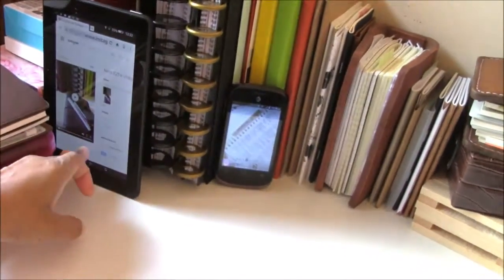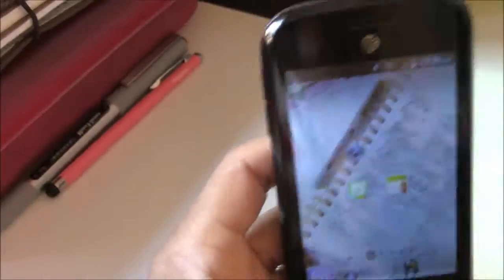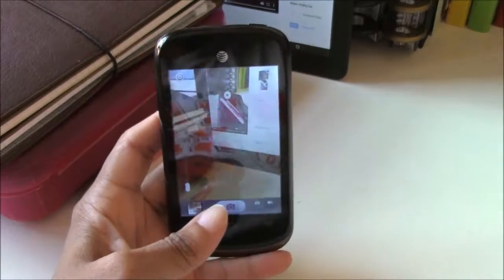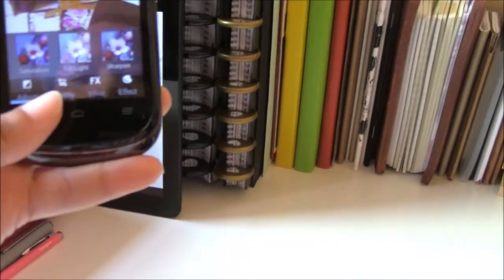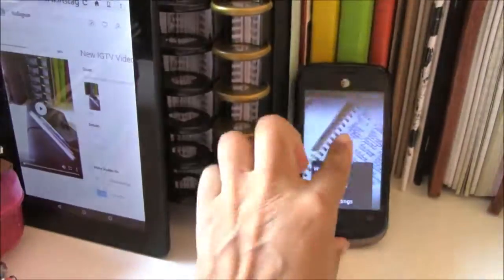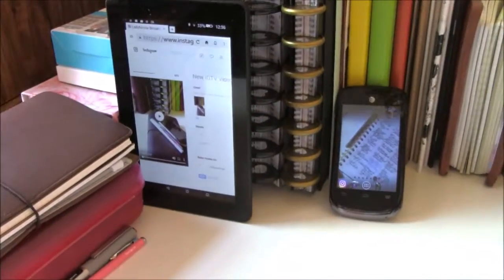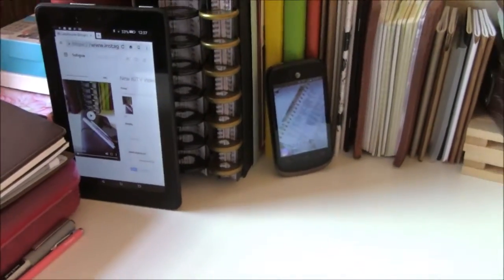I use the Kindle Fire as well as my AT&T phone when I'm working on the express. I'm holding my Canon VIXA, which definitely is a high quality camera — well worth the investment. I'll list any of the materials and all of the resources that I have on my TN station as well as in my retreat center for our artisan admin, so when you want to start producing your videos you'll have an idea of different ways you can use your traveler's notebooks as well as your planners.